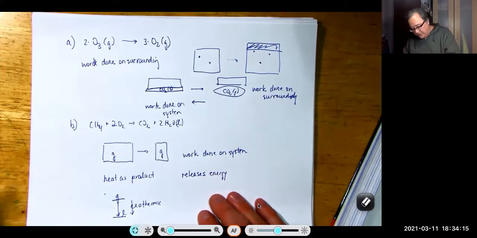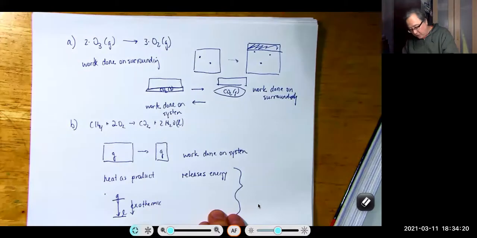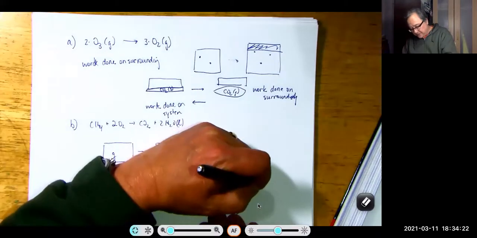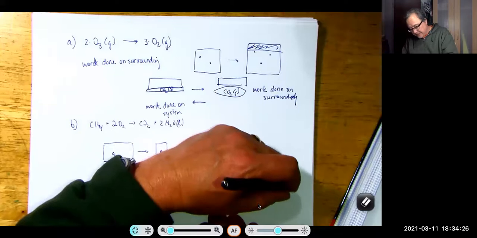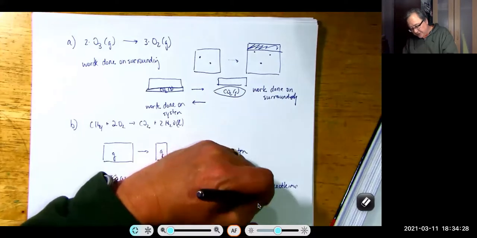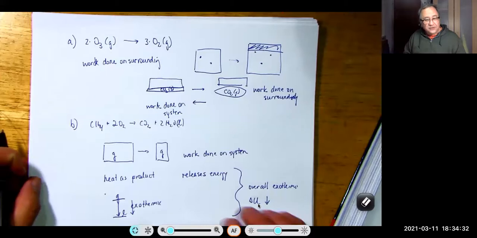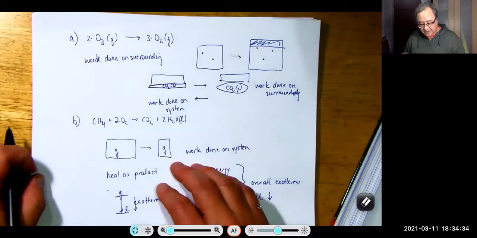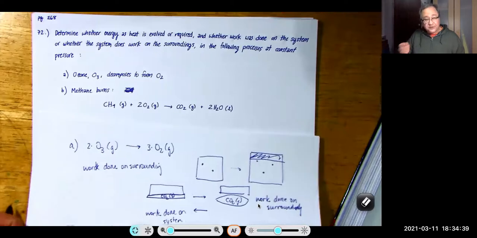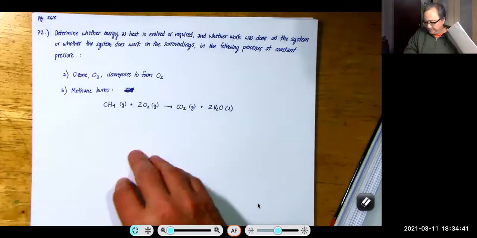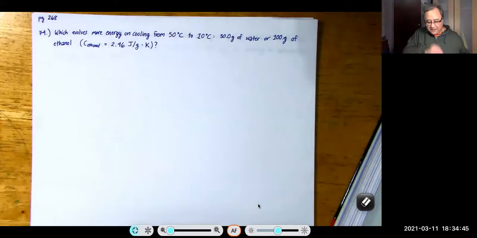So overall, it's probably a good bet that this is the winner. And overall, it's exothermic. And the change in internal energy decreases. So these are some tough things that they're asking us about. But again, I usually don't ask about these on the exam, but they're interesting to talk about. Okay.